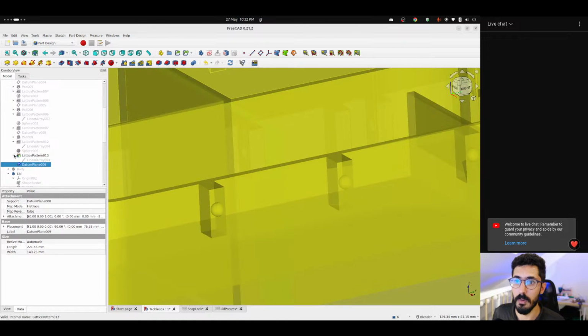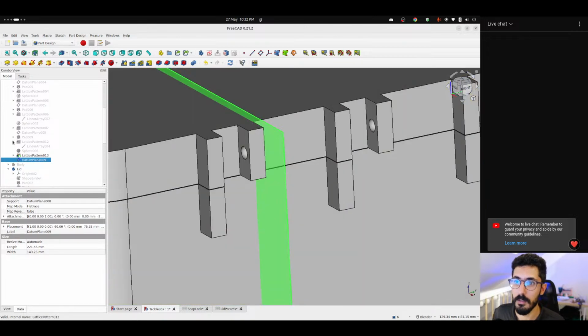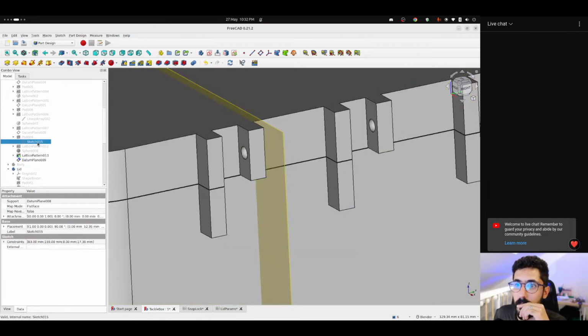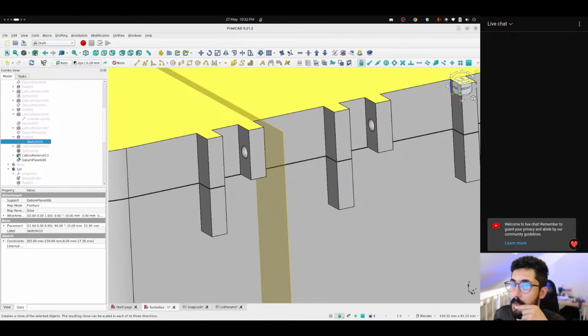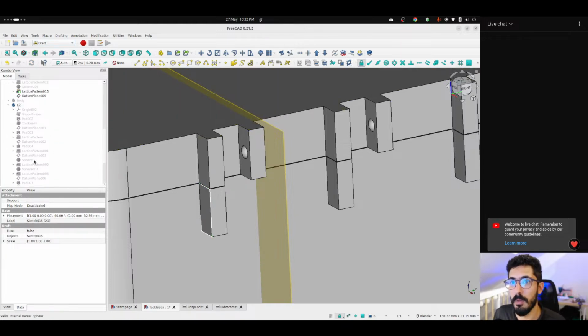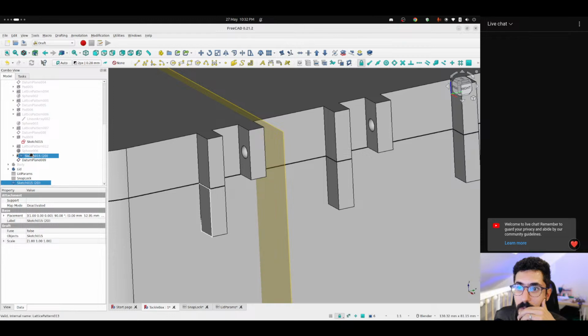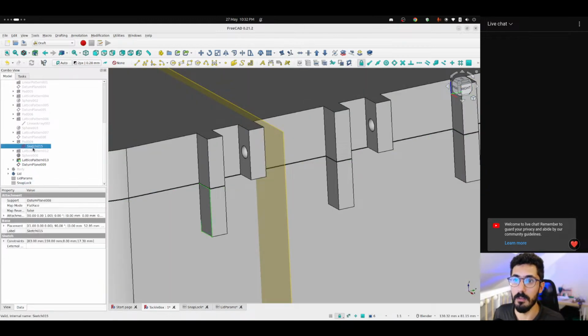I really need to know how can we, where is it? How can we clone a sketch and move it? Because apparently we can't. Let's see, can we do that in the draft workbench? Like if I clone this sketch, the problem is it will not be in our body. It's gonna be outside. Can I move it inside the body? No. No, it doesn't work.